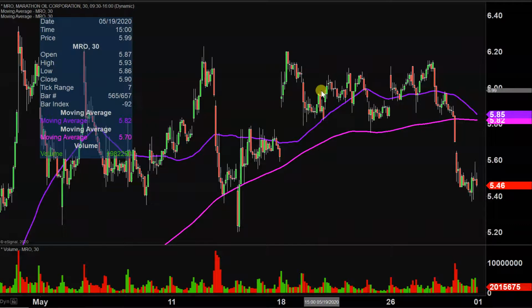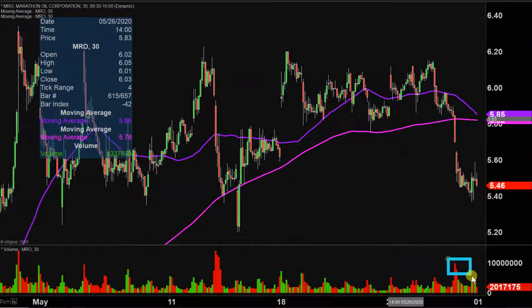Well, a very rough day today, not only from the price action point of view, but when you look down here at the volume, you can see volume was definitely well above average. So certainly some key levels to watch now going into next week from the technical point of view.